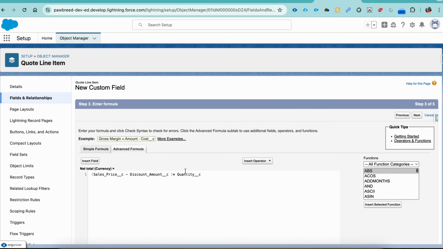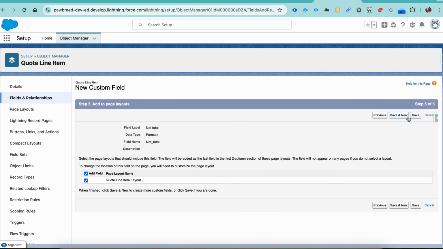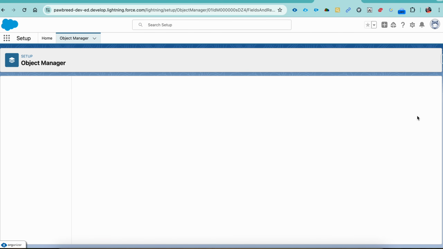So this will become my final formula for net total. Click on next. Make it visible for all. Click on next, add to the layout.